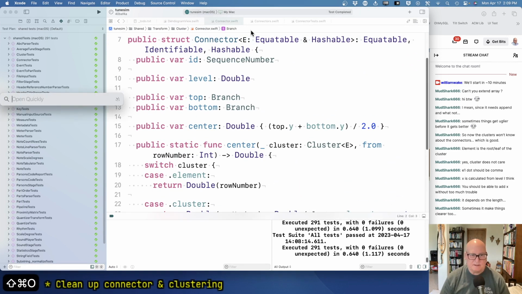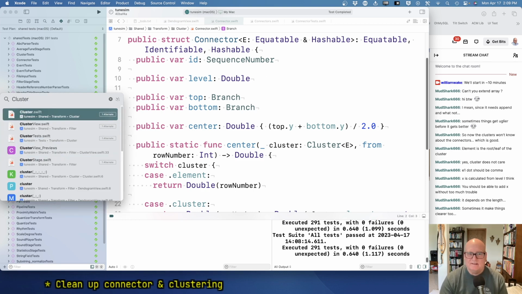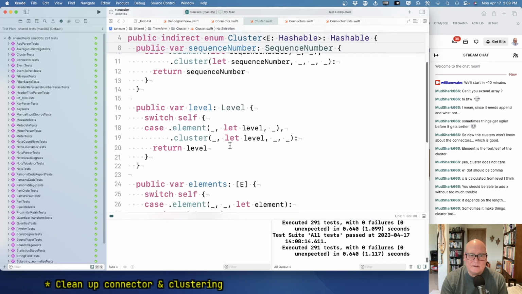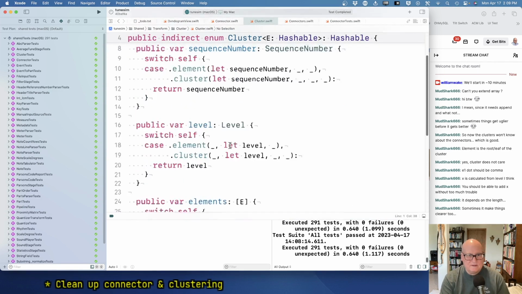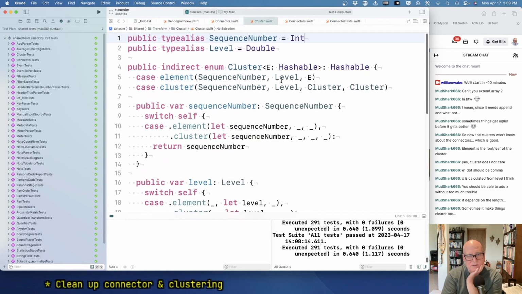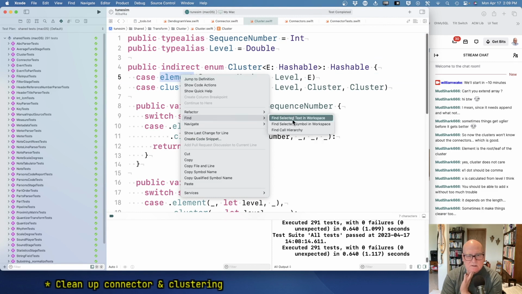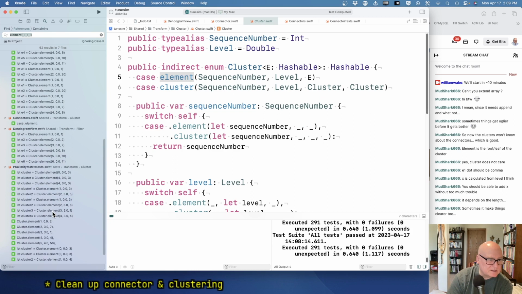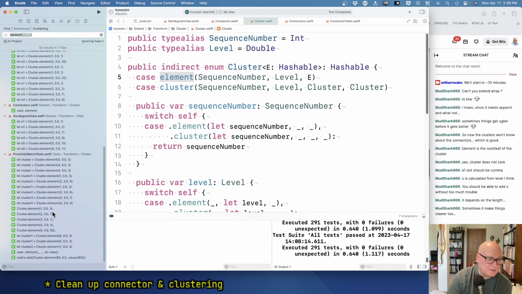So I said I was done with cluster, but I am not. Level. Okay. Level comes in. Let's see usages. Okay, level's the second argument always. So these are lots of zeros. Well, elements, the level is usually 0, right?